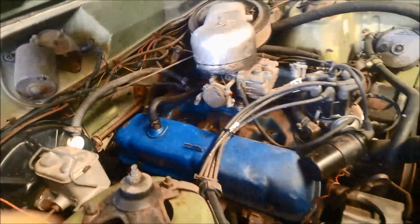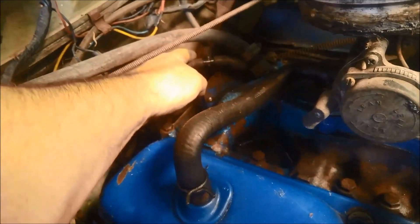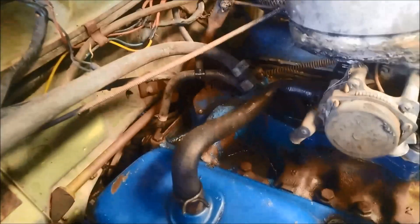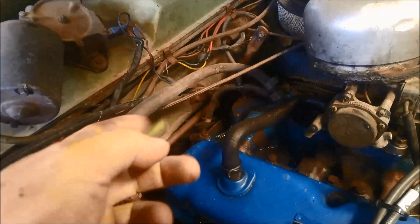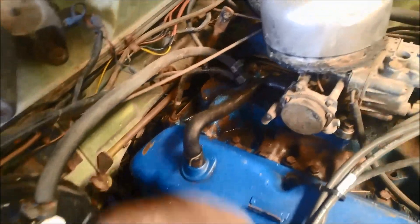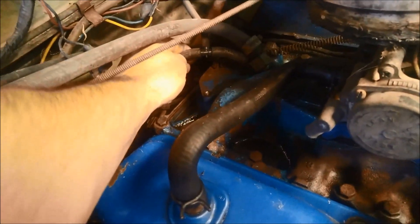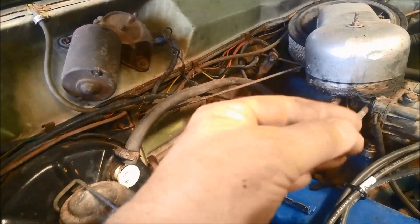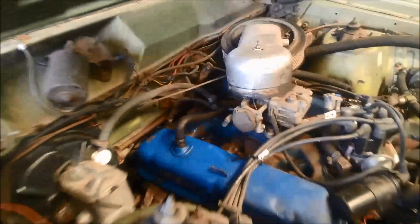Sometimes these things will lose transmission fluid and there won't be a visible oil leak. What actually happens is there's this hose here — it should have a dedicated vacuum hose to the manifold, but someone's put a little two-piece on it. What can happen is the vacuum modulators leak and it'll suck the oil through your inlet manifold and out your exhaust, so you won't know where the oil is going. It's also important to make sure these hoses are proper vacuum hoses, otherwise they'll collapse if they're too thin-walled and you won't get vacuum to the transmission.